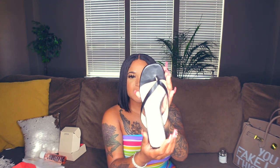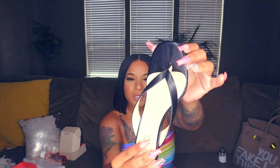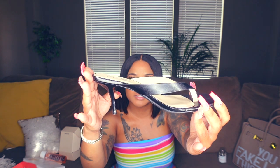So I purchased this shoe from Rainbow. It has the same style. I think it's like a sandal, I guess. Sandal style where your feet just slide in. These are really comfortable, y'all. I don't remember how much I paid for these. I think I paid about $8 at Rainbow. Yeah. I got them in black and I also got them in white. But yeah, I got this from Rainbow and this is in a size 8.